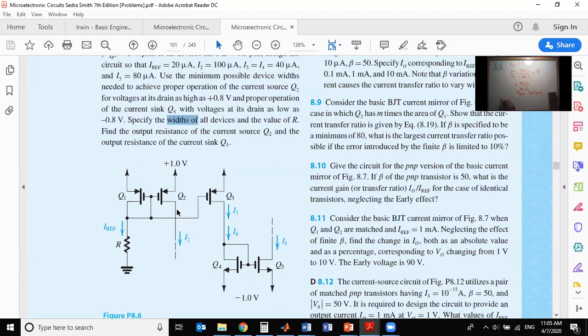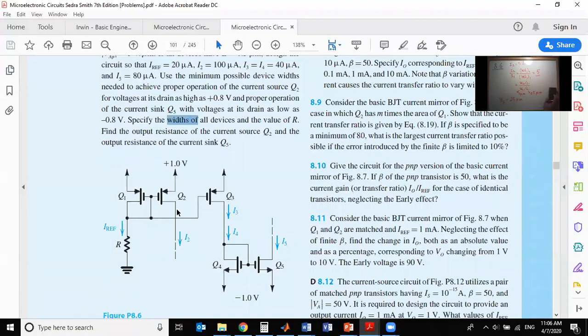So that means W2 is going to be 25 micrometers, which is logical, right? This one is 5 micrometers. To make current 2 be 5 times current 1, W2 has to be 5 times W1. So you make the second transistor 5 times larger than the first transistor to have its current 5 times larger. So we are not exactly replicating the current without any factor of amplification? No. Sometimes we increase or reduce the current with a factor. Here the factor is 5.